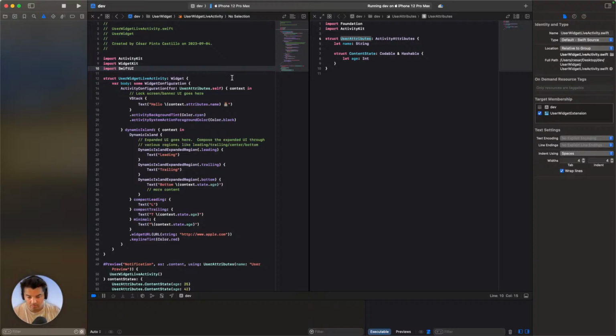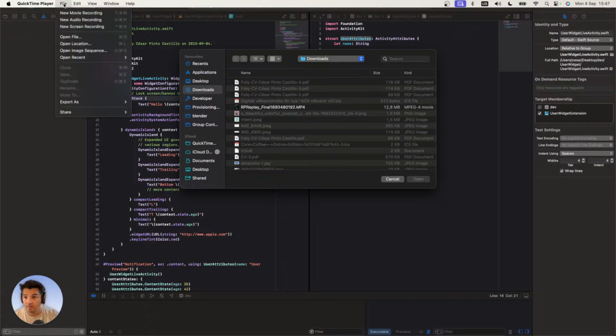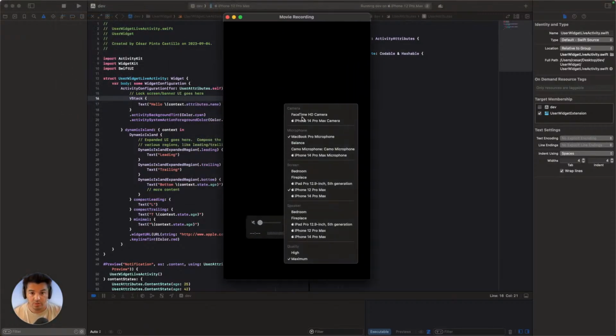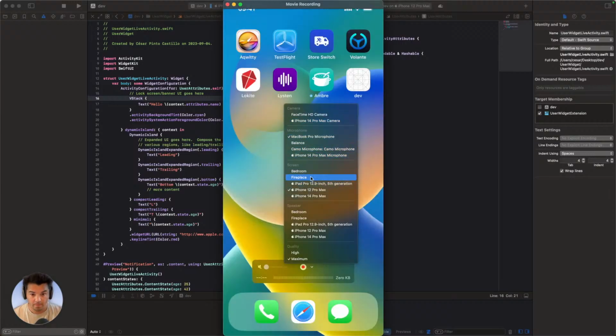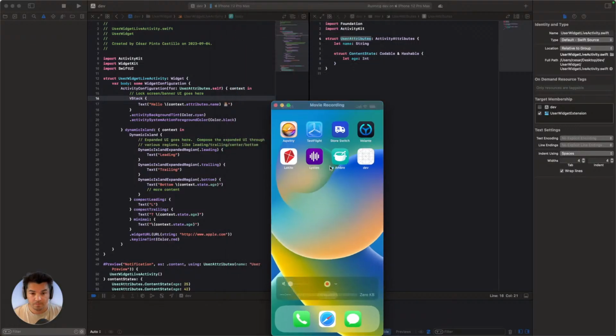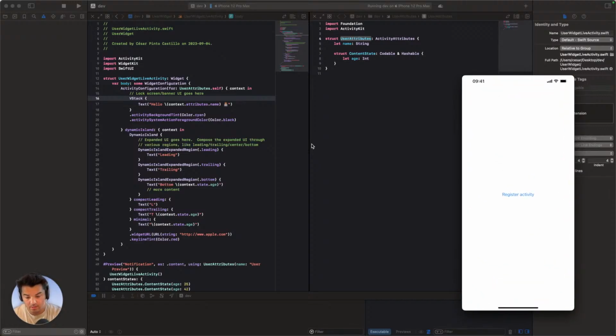Okay, there we go. And I can actually share this screen with you. I mean, this device, you can see it. If I go in here and I choose to record the iPhone. Oh yeah, it's this one. Perfect. So we take that and I can run it.